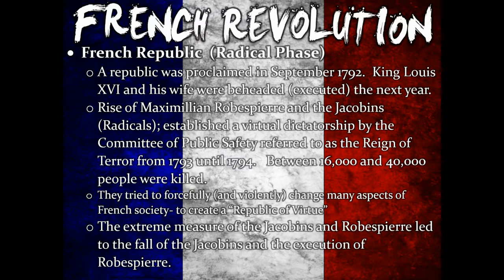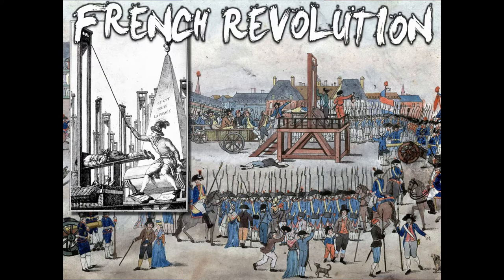And that's sort of what happens to Maximilien Robespierre. Eventually, he builds enemies within the government who basically, out of fear of losing their own lives, have Maximilien arrested, tried for treason, and of course executed via guillotine. This sort of ends the radical phase of the French Revolution. Here we can see Robespierre being executed.